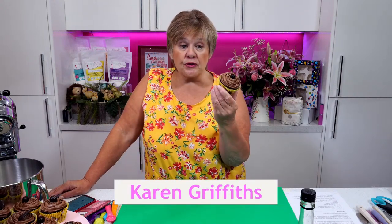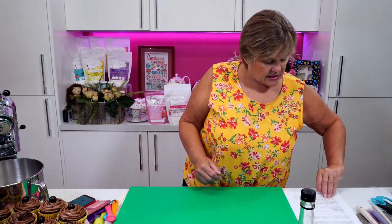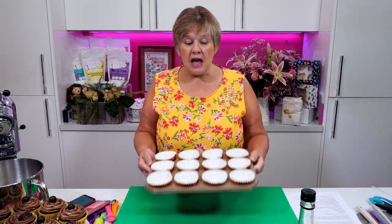This recipe makes 12 of these cupcake muffins. If you want to do the smaller fairy cakes, you will get 24 out of it. So the oven's gone on to 180 degrees C, which is gas mark 4, 350 degrees Fahrenheit. I have turned the oven on. I've now put my cupcake cases in my baking tray ready.